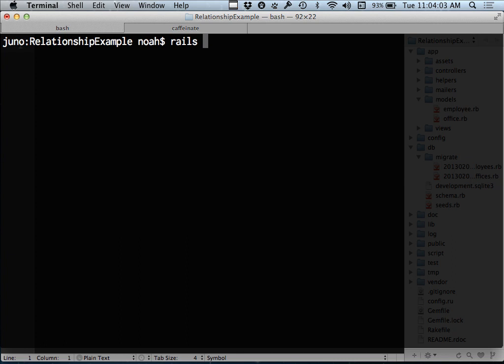I'm going to, on the command line, run rails generate model. I want to create a model for a step, and let's say every step has a title, which is a string, and a description, which is text. Oh, and the position, of course, which is an integer. There we go. I believe that's what we had last time: a title, a description, and a position. Right? So I'll go ahead and create my step model.